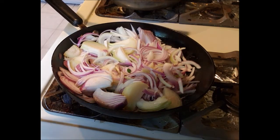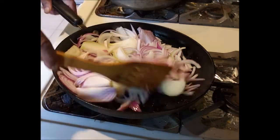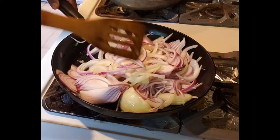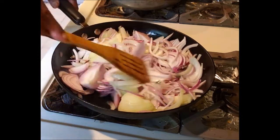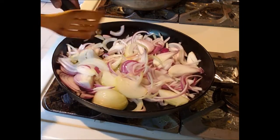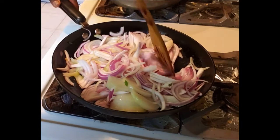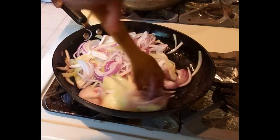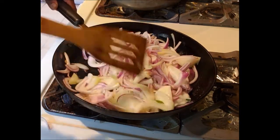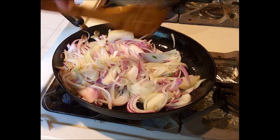Now salt, you use it according to however much you like. When I was putting the salt in, it might look like too much is falling. It's not. I use a special salt, actually pink salt, which has a lot of flavor. It has a lot of minerals in it, so I would advise you can get pink salt. Not any salt will do for this, but pink salt actually is better for you. So we exclusively use the pink salt.